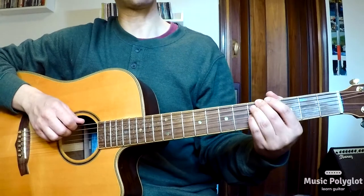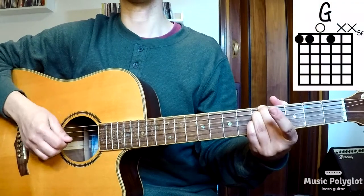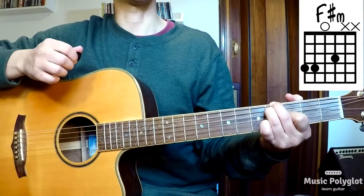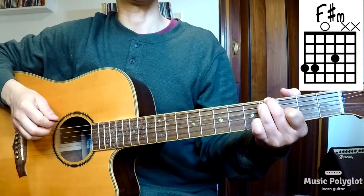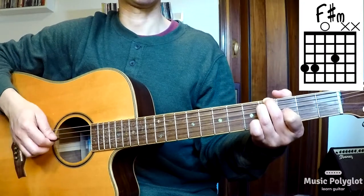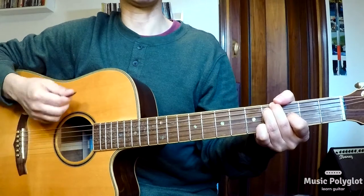And then we have that G major chord, which was the first chord in the choruses. Right. And then down to a minor shape, just like with the B minor in the choruses. But this time we're on the third and fourth frets, playing this F sharp minor. And the rhythm, one and two and a three and four.